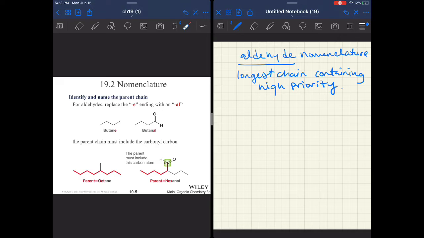So when we think about the aldehyde, we're looking for the longest chain that has the aldehyde, and then we are going to take that parent, whether it's an alkane or an alkene or an alkyne, it doesn't matter. You would keep that letter there, the A, E, or Y, to let you know about the straight chain. And you would drop just the E and add AL. So it's very similar to how we name alcohols, but you have an A instead of an O.